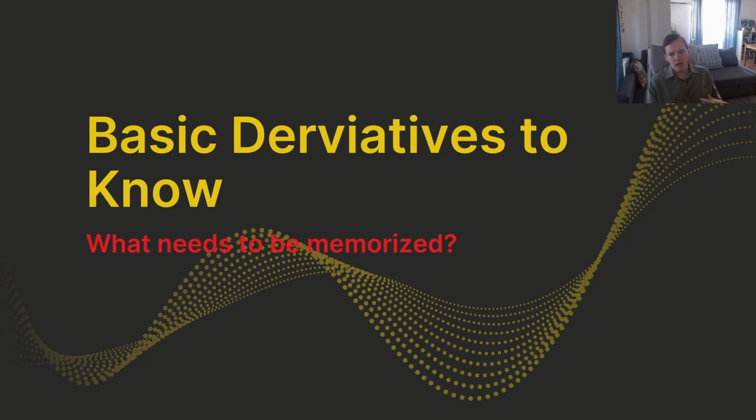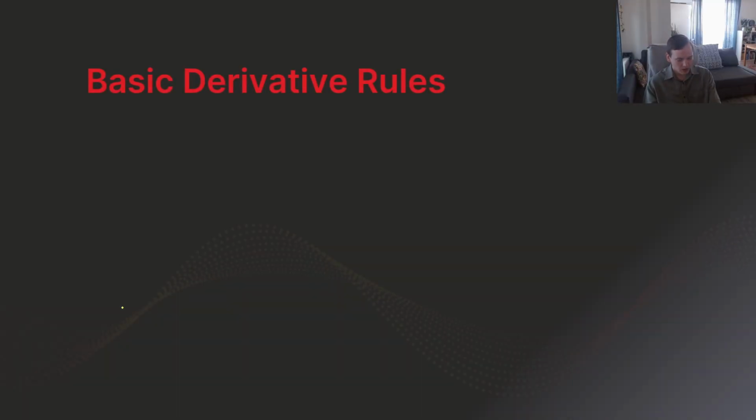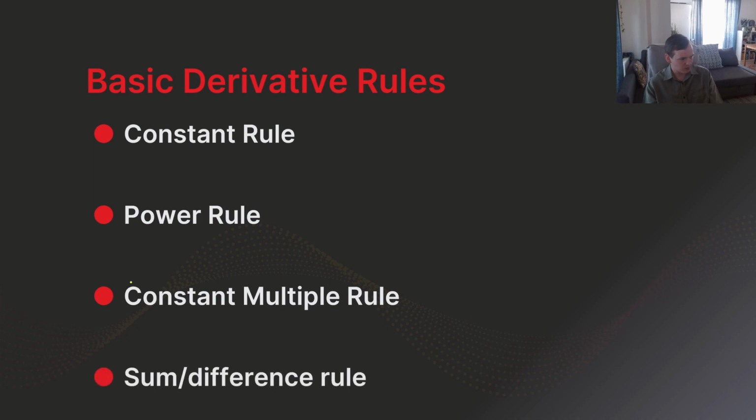I'll have another video that will go through proving most of these and justifying where they come from, but know that in summary they all basically come from using the limit definition and then some clever algebra to rearrange and solve for that. So jumping right on in here, our basic derivative rules, and we'll pull this whole slide up so I can look at them all at once.